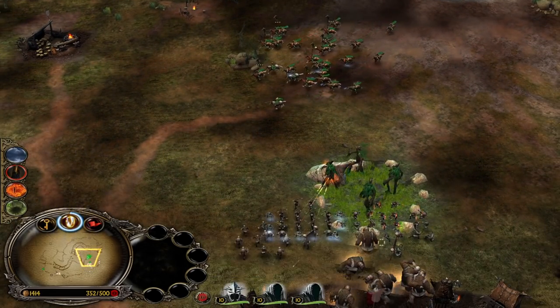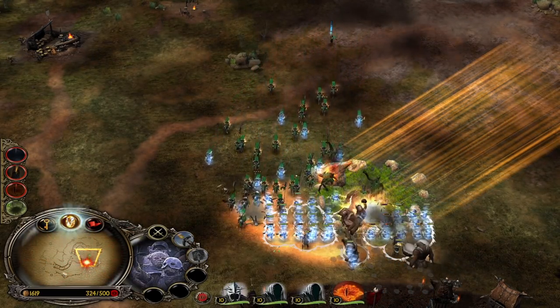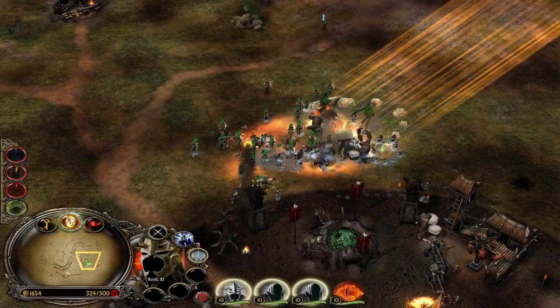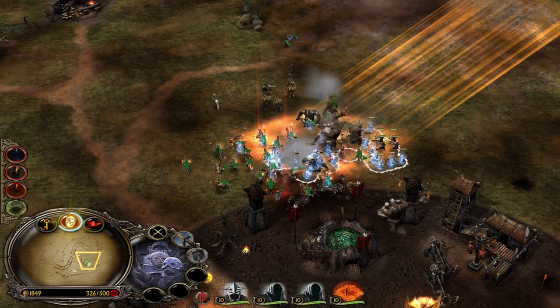Keep... Oh, hold on. Okay. Darkness. Handsome. Okay. Hold on. He's going ham. Catapult shooting. Shoot. Okay. The ends, though, they have no chance. Power points are rising to the sky.